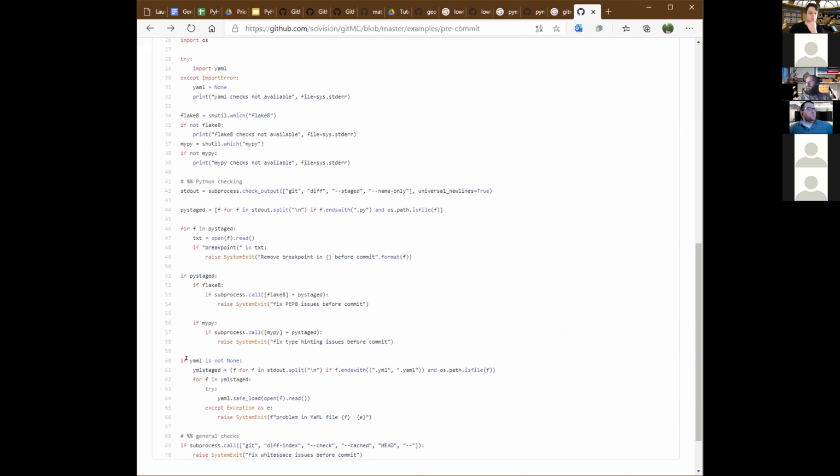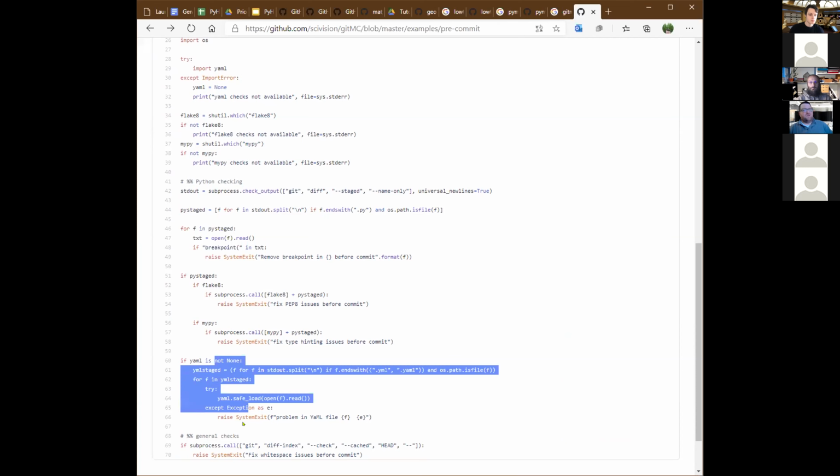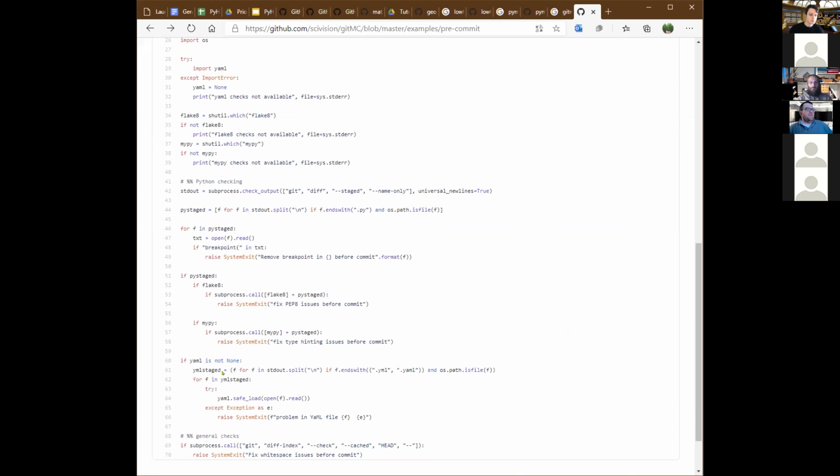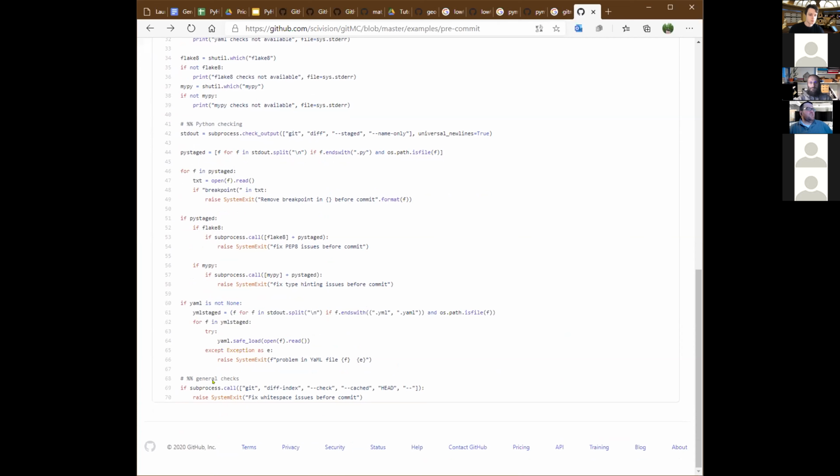Then I check YAML. Each of these tests is independent; they don't rely on each other. As I'm going to discuss later, YAML is frequently used to configure continuous integration systems, and YAML syntax is sometimes easy to make mistakes in, at least for me. So I do a sort of trivial check just to be sure I don't have a very obvious syntax error. It doesn't actually validate it. It just says, do you have a syntax error in the YAML or not?